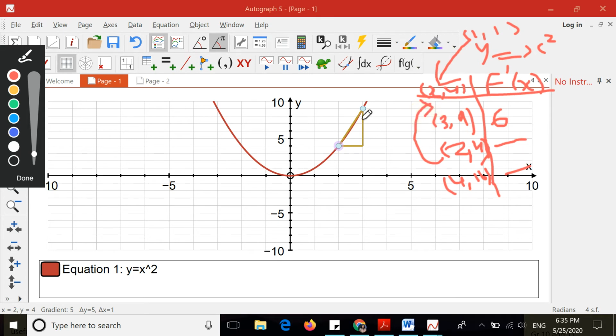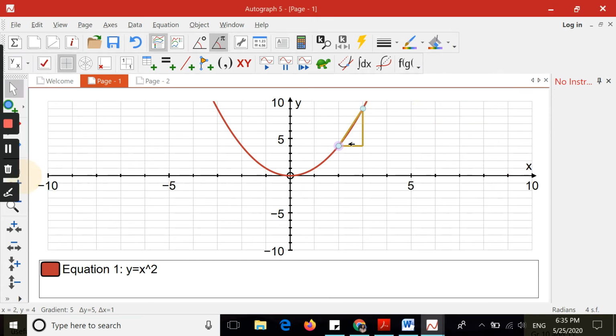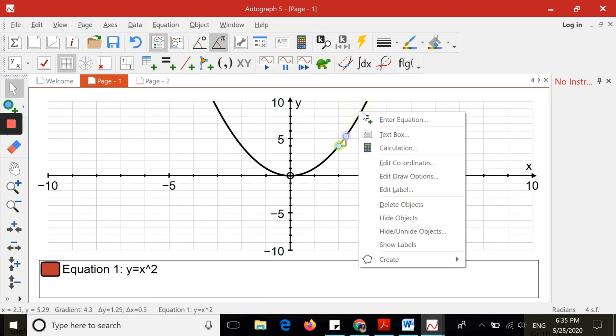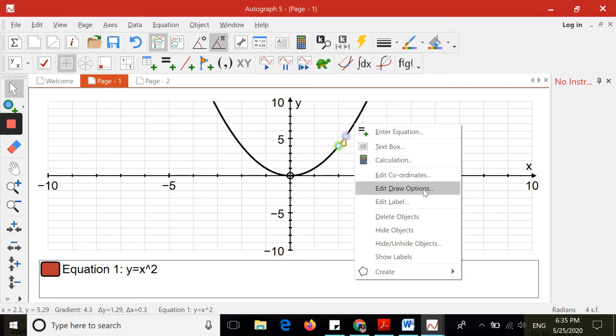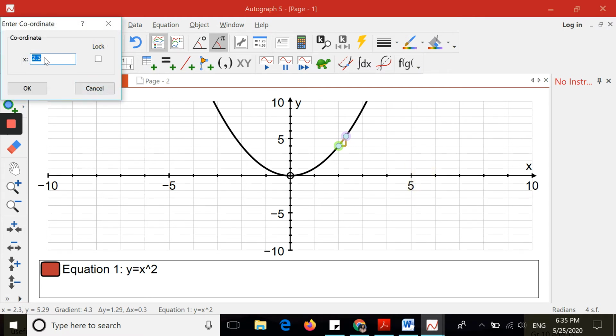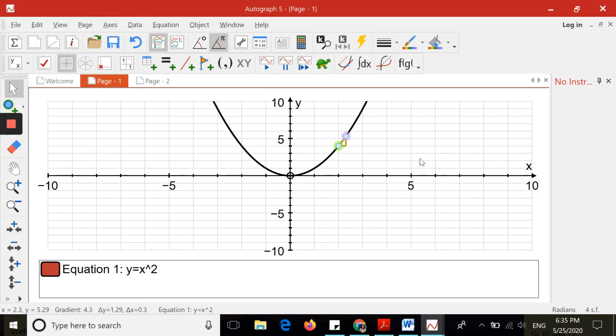And if you do 2 comma 4, which I don't know if I can do now, let me see that. So when it is 2 comma 4, if I change this point, if I can do that. So if I change this one, let's change it to 2 comma 4. The easier way will be to actually do it from, so if I choose this, hopefully it will work. If not, then you can try yourself. So if I enter, okay, and added coordinates. So if I do x is equal to 2, let's see if it works. Okay, so for some reason it's not working, it was working before.